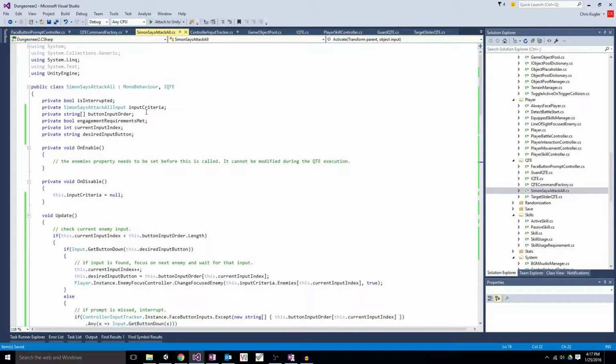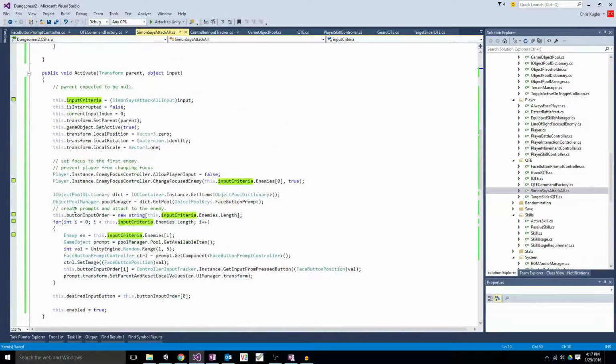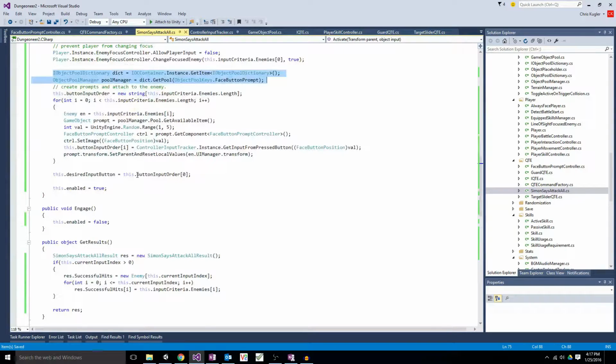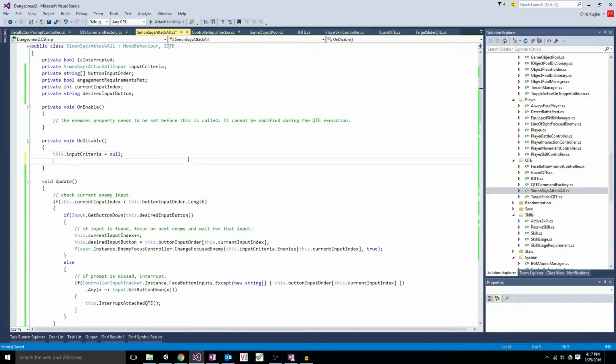So I guess I can just get the object pool manager from this again. It's not exactly an expensive search or anything like that. But that is something we need to do not on the engage or the interrupt, but on disable.